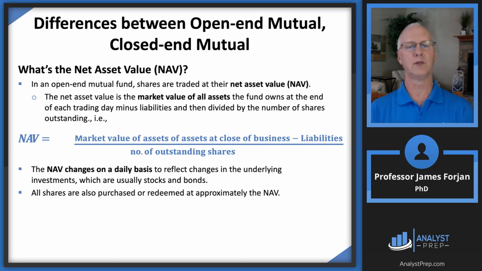I'm guessing you guys have seen this before. So you take the market value of all the assets, and then you subtract out the liabilities, whatever those liabilities are, because after all, if I'm Jim and I'm running this mutual fund, I'm not doing it for free, and I have to pay for advertising, I have to pay for the computing services, and I have to pay for me getting a hairstyle every day before I go on television. So all those liabilities, they have to be subtracted. And then we divide by the number of outstanding shares.